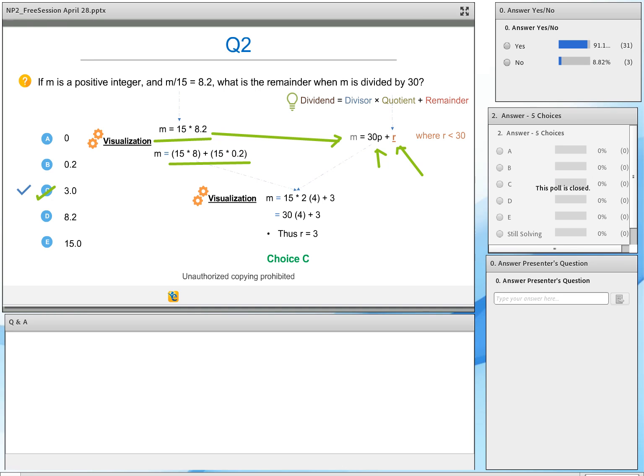So let me ask you a question. For those of you who solved question number 1 in this section by calculating the answer, by calculating the value of m, and those of you who solved question number 2 using the method that you see on the slide, are you seeing your level of comfort increase to solve the question in this manner? Good. That is what I hope to achieve here. So that's really good.